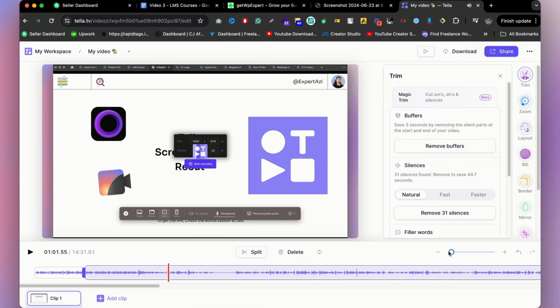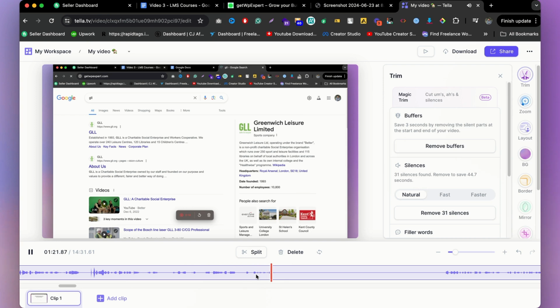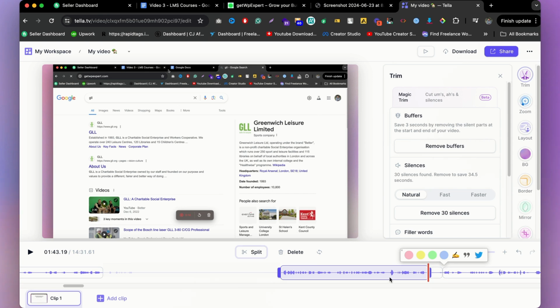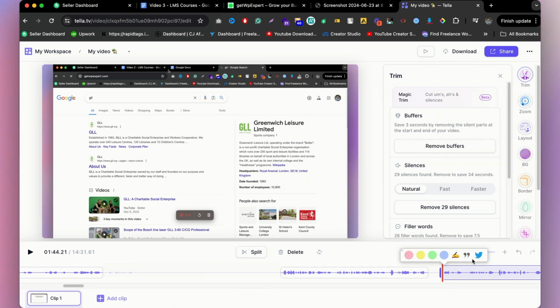Okay, so now I'm trying to find out if there is anything where I made a mistake. Okay, here I also made a mistake. As you can see, I was stopping there, that means I was making a mistake. So as you can see, I'm going to there. Let's start from here, and it's going to end at this. Let's delete it. Let's go back. Let's see, I made a mistake in there. All right, now let's end this recording, and as you can see, it's okay. Let's click on this split button again. Split it. Okay, remove it.